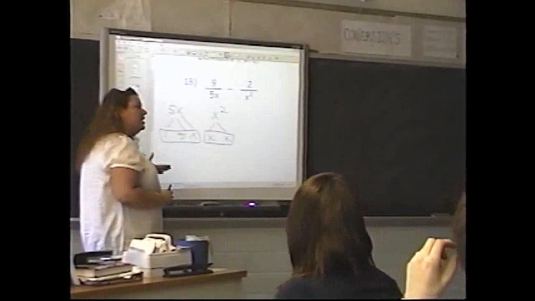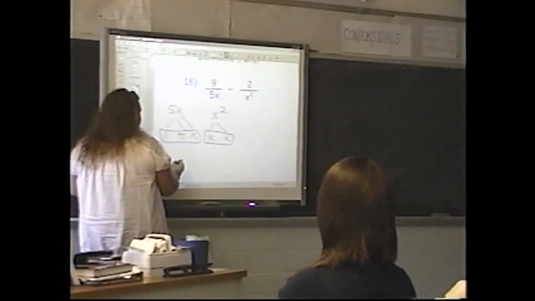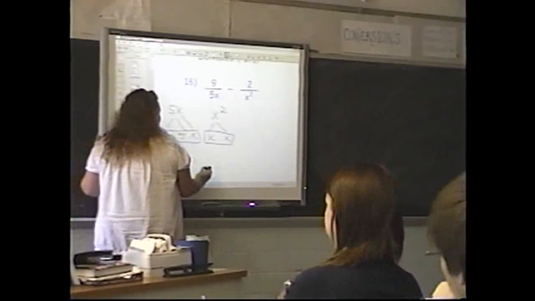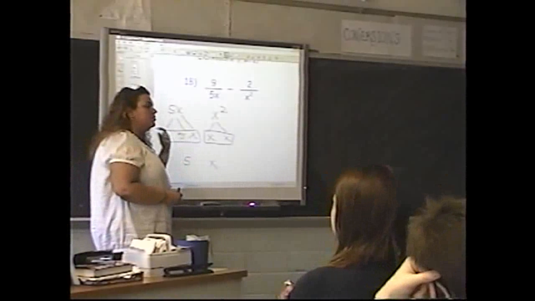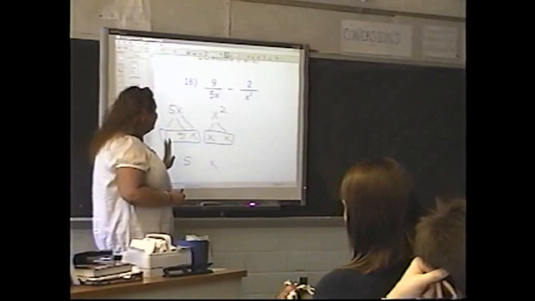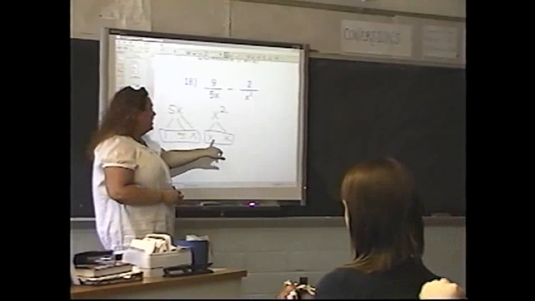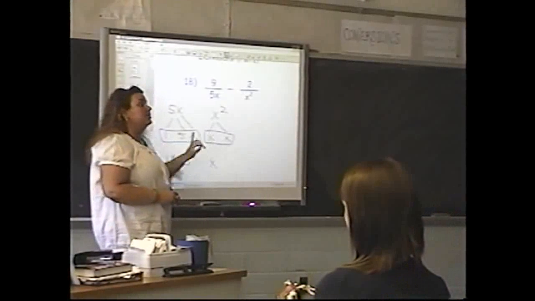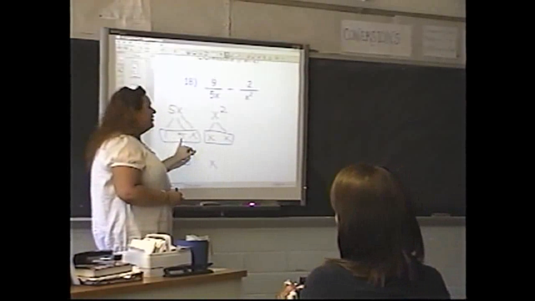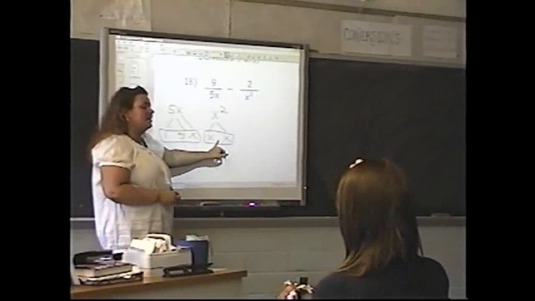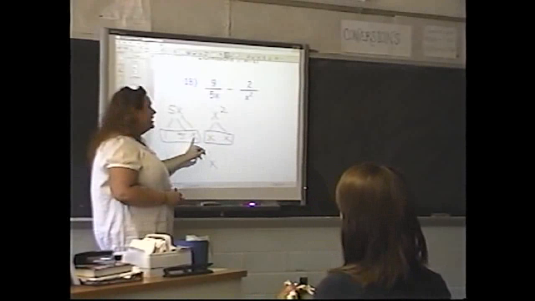So what's the first thing we write down? All the numbers. 1, a 5, and an x. Okay, once we figure those out, we need to go back and look and decide how many of each type do we need. How many 1s are here? 1. How many are here? None. So how many do we need here? 1. Okay, how many 5s are here? 1. How many are here? None. So how many do we need? 1. How many x's are here?